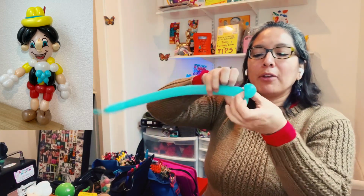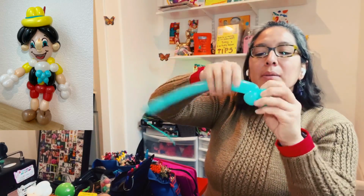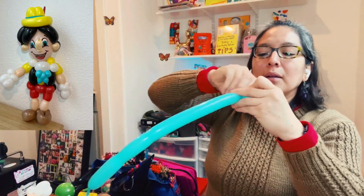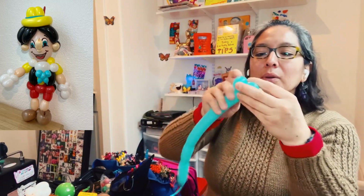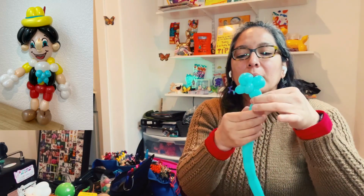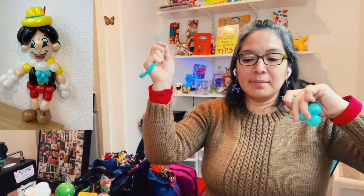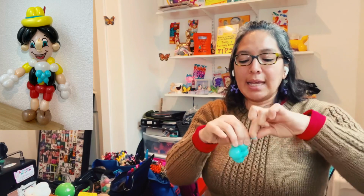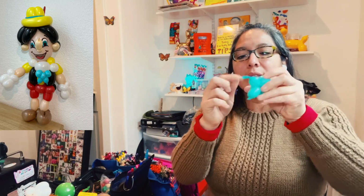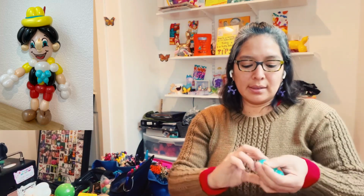You just measure like probably no more than 3 fingers long, actually 2 better. Make a loop, like a 1 finger loop, twist. Another 1 finger loop, twist, very easy, very simple, and in the center you're gonna make a finger bubble, pinch twist, so it's a bow tie, in case you wonder how you make a bow tie, or a bow. Then you make sure the same, the finger bubble, now you have this, then you cut, and that's it. This is the cool part, you can save this to make a string around the hat of this guy. You can always cut this little excess. That's what I'm doing with my cutter that is right here.